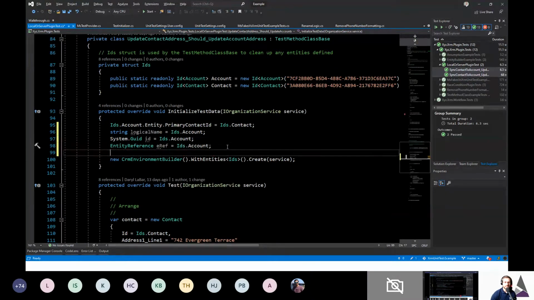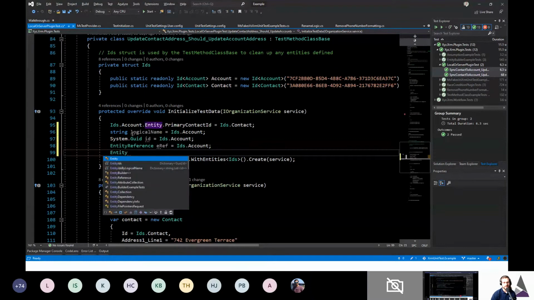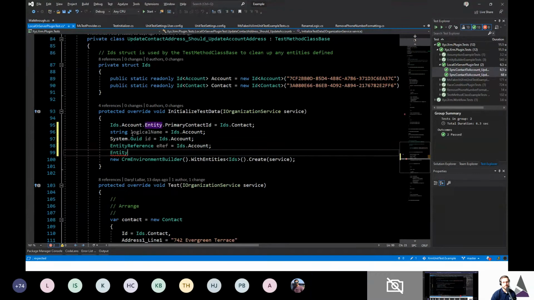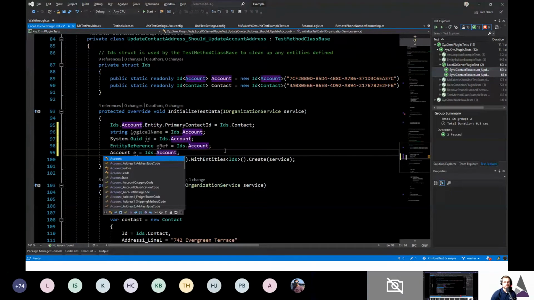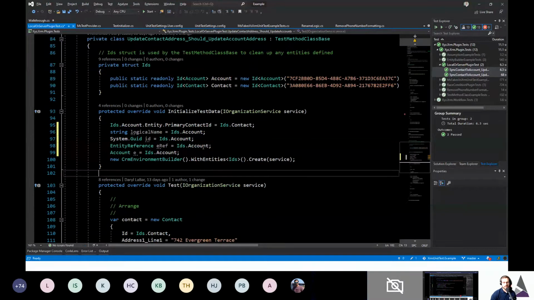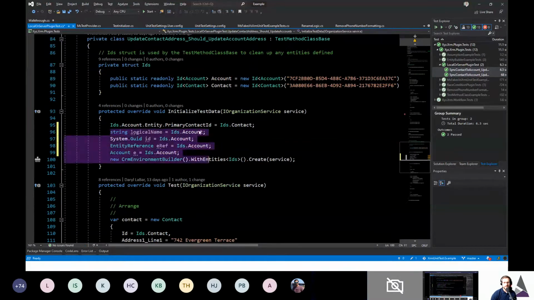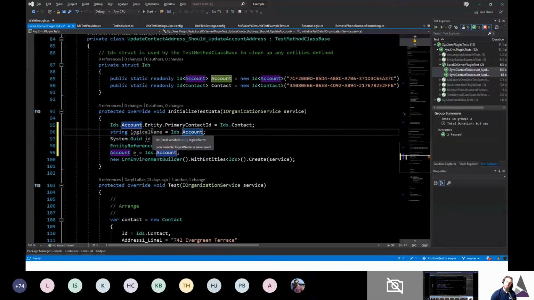In all these cases here, or heck, let's say we just want the entity. Cool. Oh, that one's not working. I think it has to be account. There we go. All right. So yeah, in all these cases here, this thing's smart enough to go, what are you asking for? Oh, and it just automatically gives it to you. You don't have to write any additional logic for that.